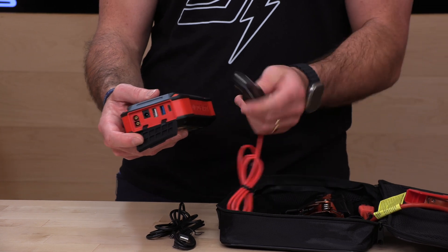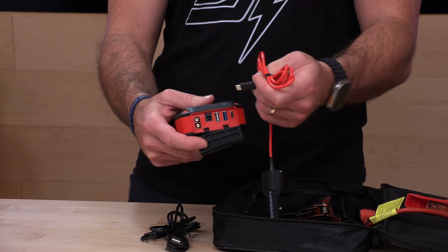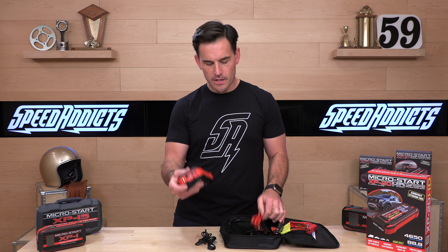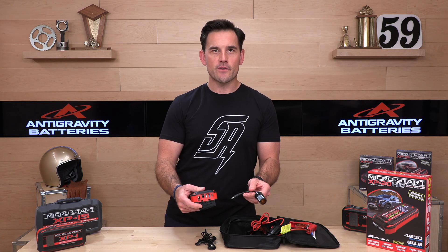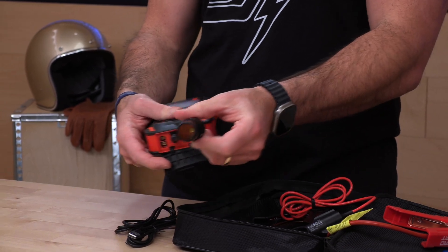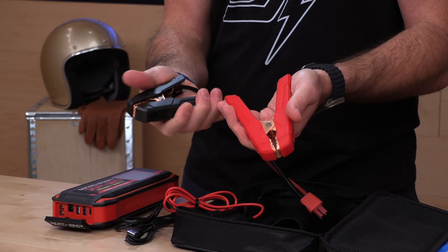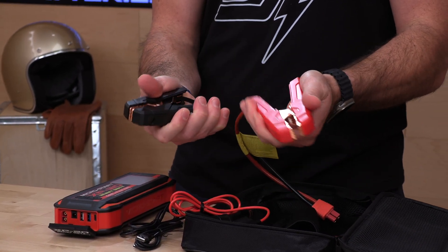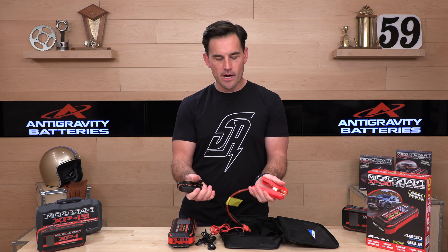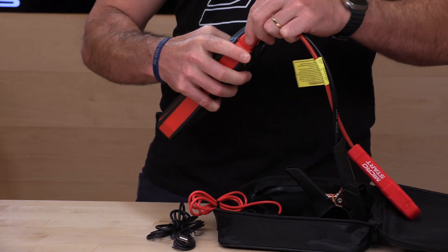They used to call them cigarette lighter chargers. You plug this into a running vehicle and put the business end into the power input section — it'll charge you in one hour, which is impressive given the capacity. If you want to draw power from the XP20 using a vehicle adapter, you can do so as well — handy if you've got a blower for an inner tube. Last but not least, you get their biggest set of alligator clips. The terminals are very robust, the cables are the heaviest gauge Anti-Gravity makes for their MicroStarters, so you can do a lot of jump-start reps without heating up the cables.